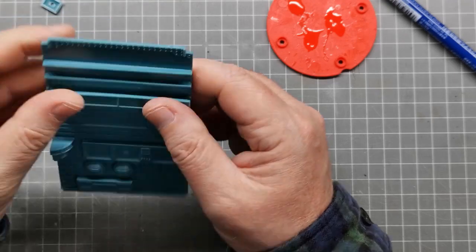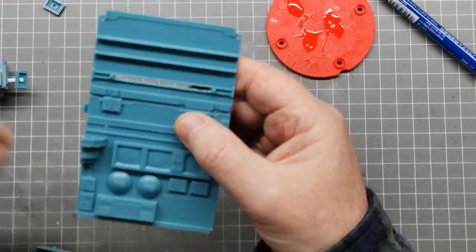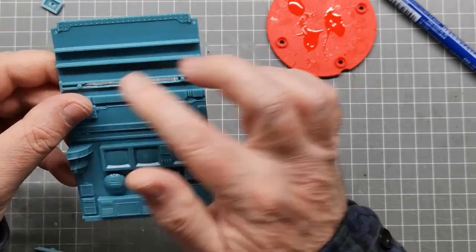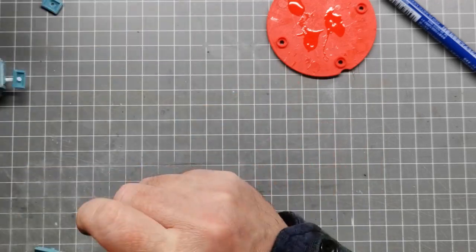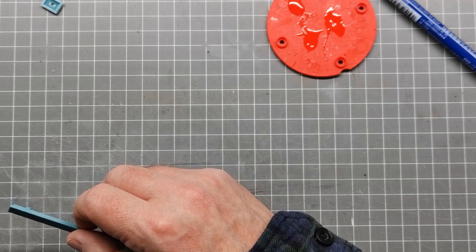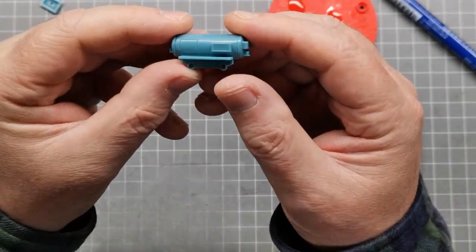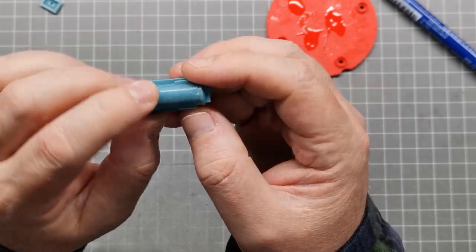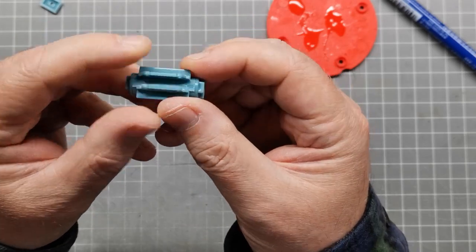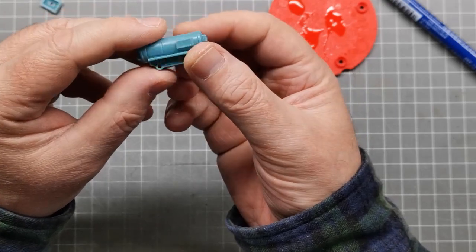So back wall is pretty much good to go. I've cleaned up this slot in the back a bit with Tamiya Extra Thin. Still not pretty. I might clean that up a little bit more. So the next step is to think about some of the other pieces. So this is the tanker. I've cleaned up the seam and glued on the ends of this. Obviously I don't think there's going to be any lights required for this. I don't think it needs it.